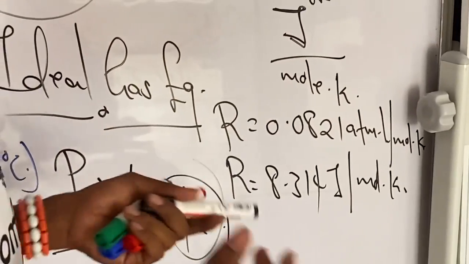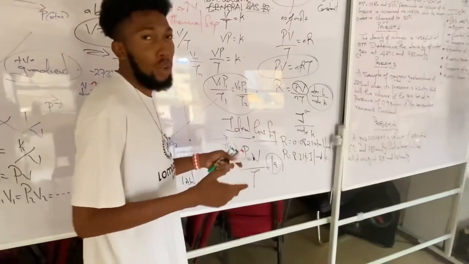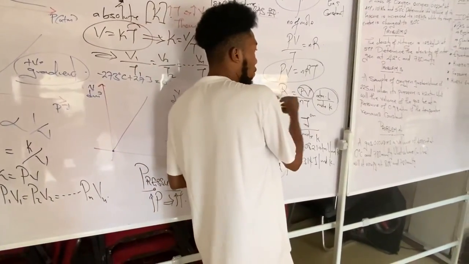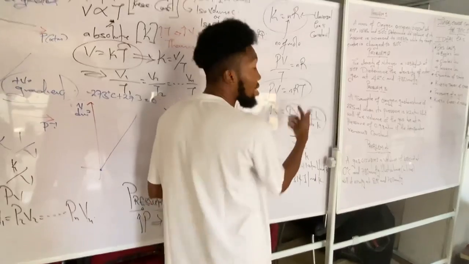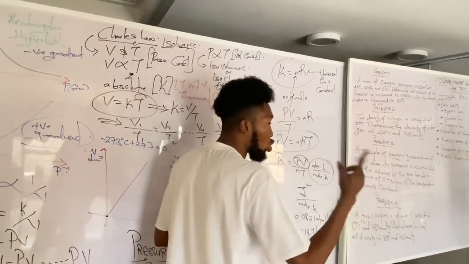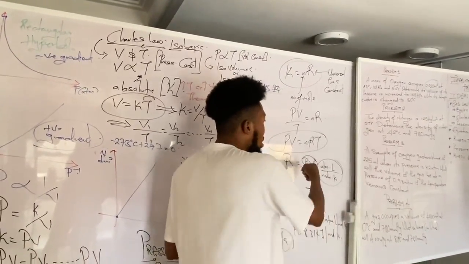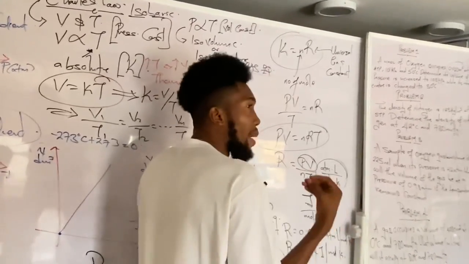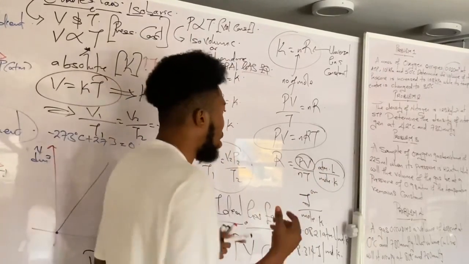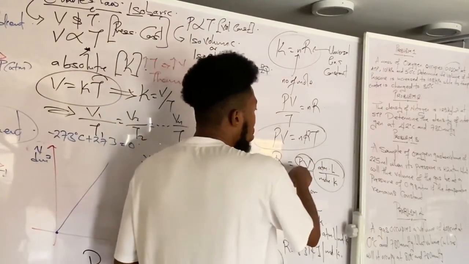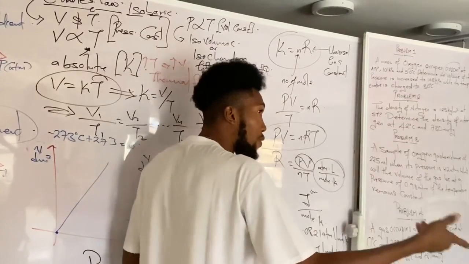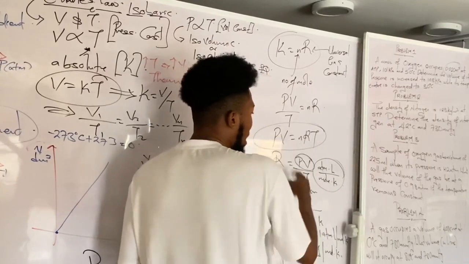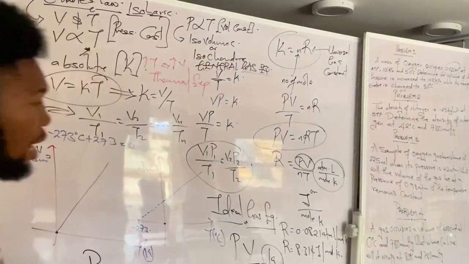This derivation of R, we are even going to do in class on our online platform on WhatsApp. It's very, very simple. If you want to find this value, all you need to do is use the standard values. For P, you use 1 atm, because standard pressure is 1 atm. For volume, you use the volume of the gas occupied under standard temperature and pressure, which is 22.4 dm cube, equivalent to 22.4 liters. Divided by 1 mole, and temperature 273. By the time you solve that math, you'll arrive at this value here. That's exactly how we go about it.